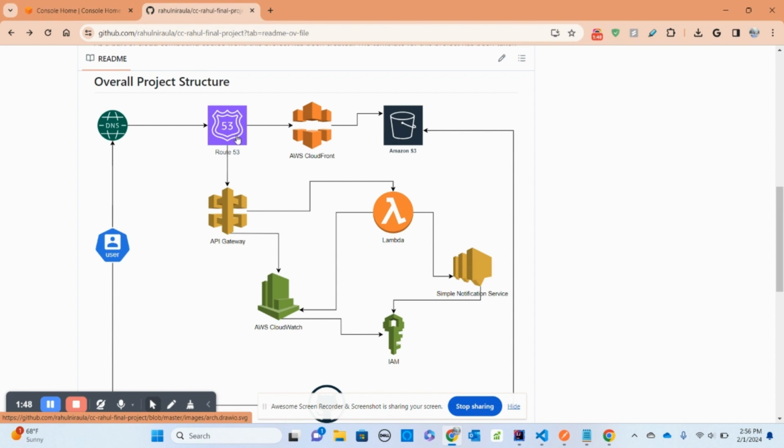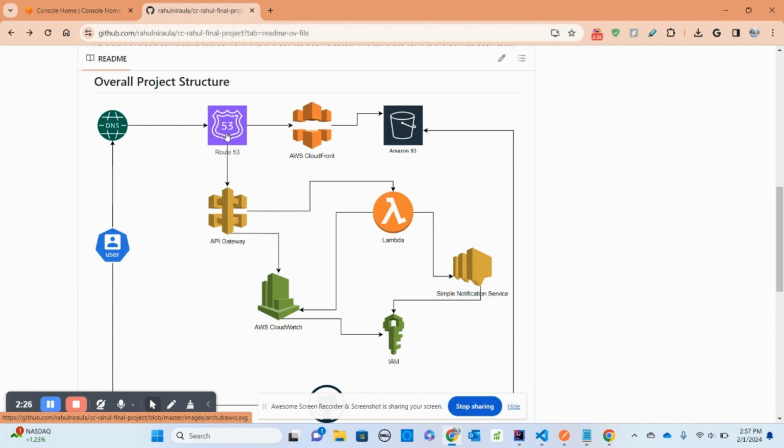there are two or three domains created within Route 53. One is for the front end part. The front end part is hosted in Amazon S3, and instead of directly connecting to Amazon S3, there is an additional layer, AWS CloudFront. To take advantage of those edge servers, caching, and all other things, I have introduced AWS CloudFront between Route 53 and Amazon S3. Basically, everything will be hosted in the Amazon S3 bucket, and those buckets will be served by AWS CloudFront.